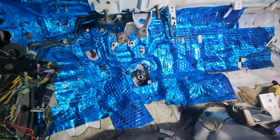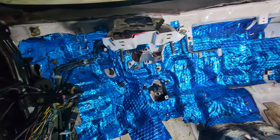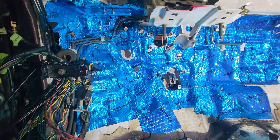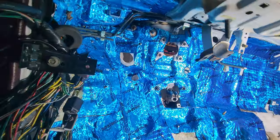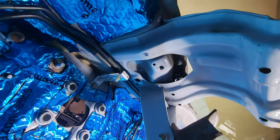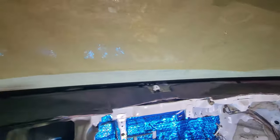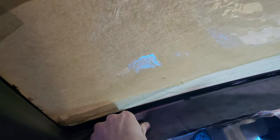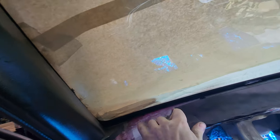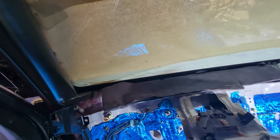So far, actually it looks awful, but with all the contours and stuff, I'm glad I got all the hard stuff over with. Now it's up and over, a little bit more underneath here, and folding it over. I decided to pull this off and soundproof this too. It's pretty hollow sounding. May or may not put that back on.